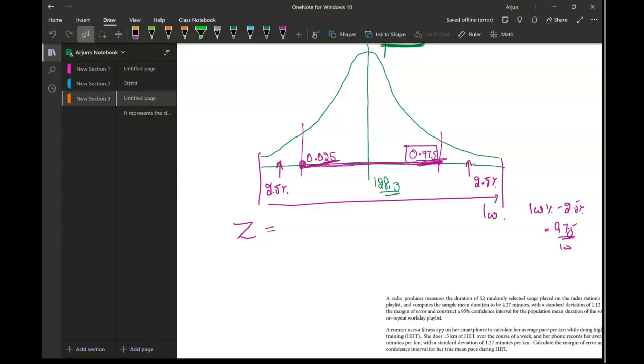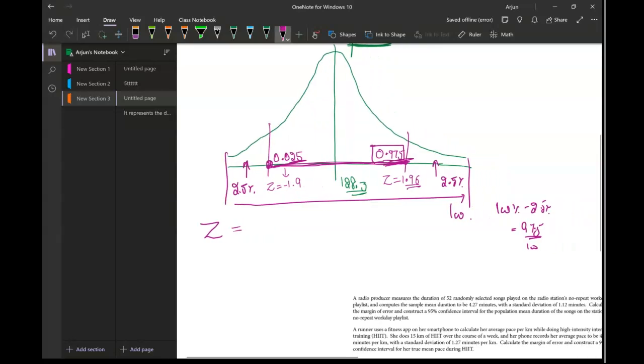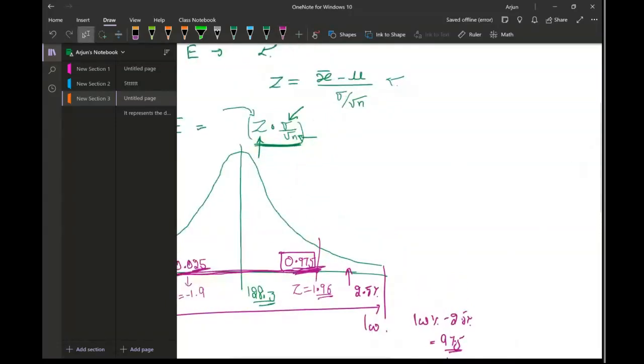So the z value which I figured out corresponds to this point was negative 1.96, and corresponding to this point was 1.96. Now, corresponding to this z point, I will do my calculations for the E value. So E is equal to 1.96. I can take the positive value because when you are moving to the left, you will subtract it from the mean. When you are moving to the right from the mean, you will add it to the mean value while creating the lower and upper limit.